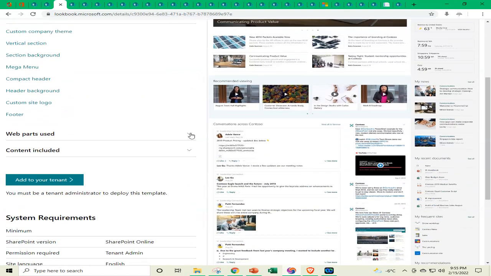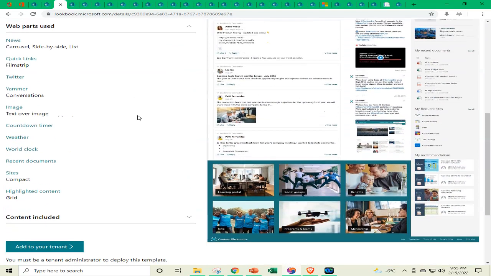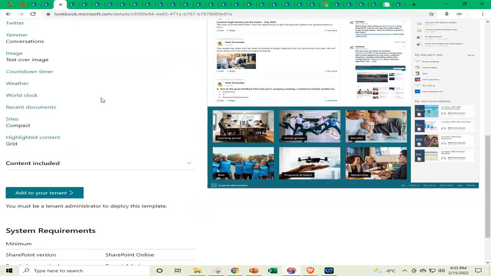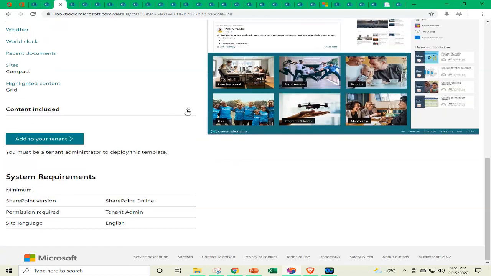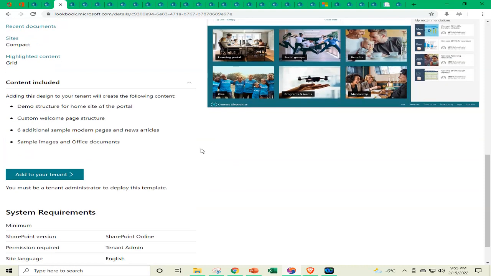Which web parts will be used in this design: news, quick links, Twitter, Yammer, image, countdown, weather, world clock, recent documents, sites, highlighted content. And which contents will be included: demo structure, custom welcome page, 6 additional sample modern pages, news articles, sample image, and offer documents.